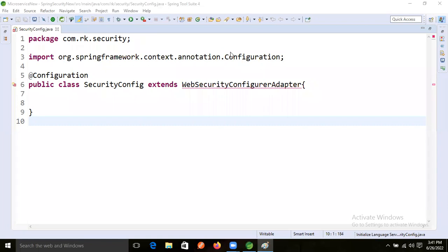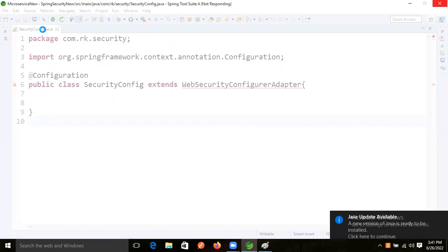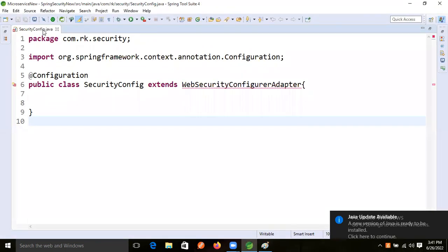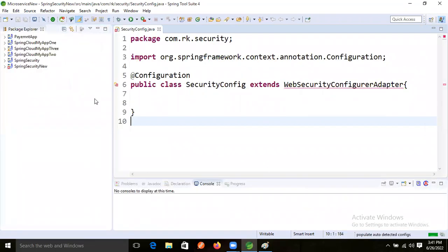Yeah, Preeti, right, correct. Hey, what is this? Where is our code?